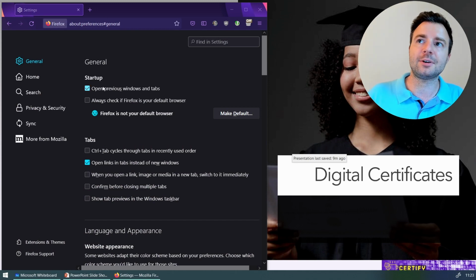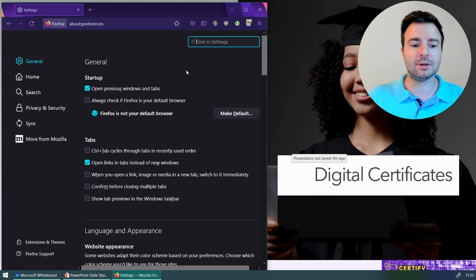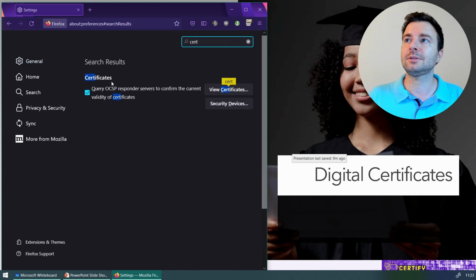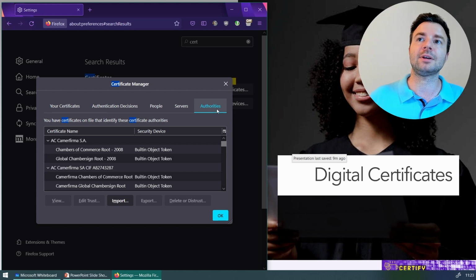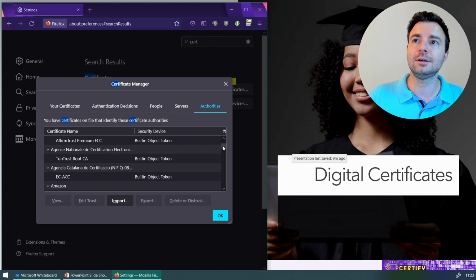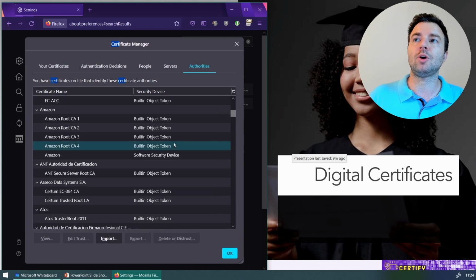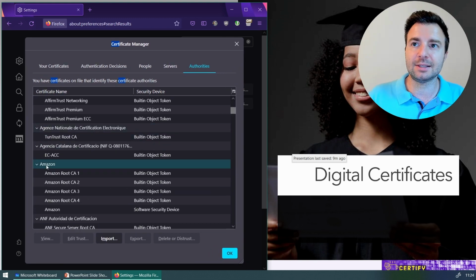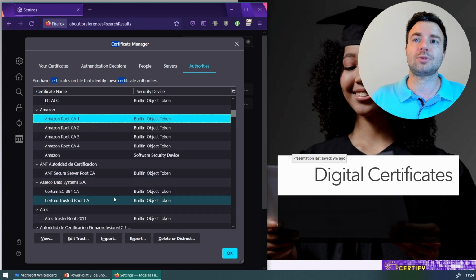Now, I could take Firefox, or you could take any browser you want, and head over to the settings section. I'm going to search here for certificates, and I have a button here that says View Certificates. If you click on this one, you're going to find the last tab in the upper right-hand corner called Authorities, which is basically certificate authorities. And there's a huge list in here. These are all valid, well-known, built-in certificate authorities that your browser is going to automatically trust. So if your browser finds that a website is signed by the Amazon Root CA 1 right here, then it's going to trust it automatically.